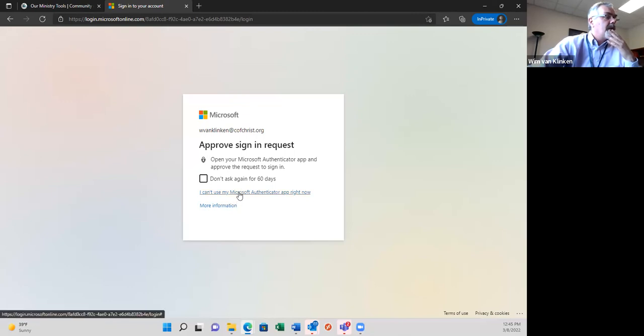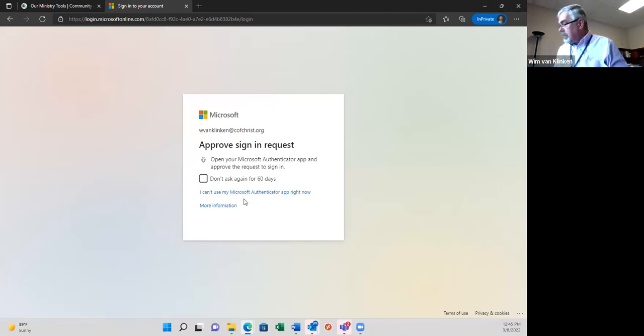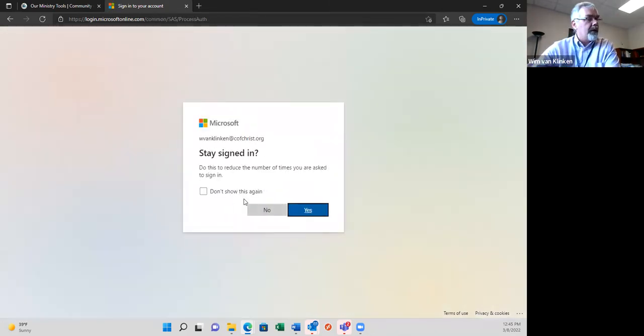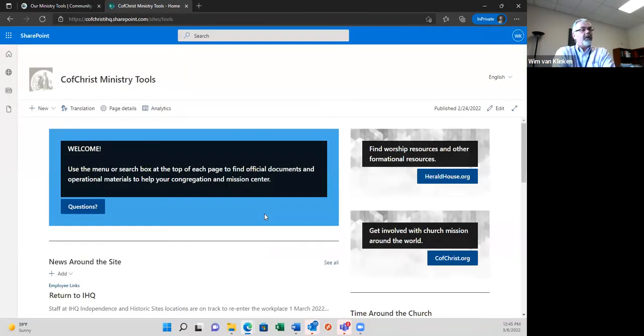Okay. And actually, I have my two-factor authentication. I need to approve it. That's what Microsoft does. I'm using my phone to approve it. One moment, approve, it's me. I need to even check my fingerprint. Stay signed in, no. You can say yes if it's your private personal computer. And now I'm in at this point.